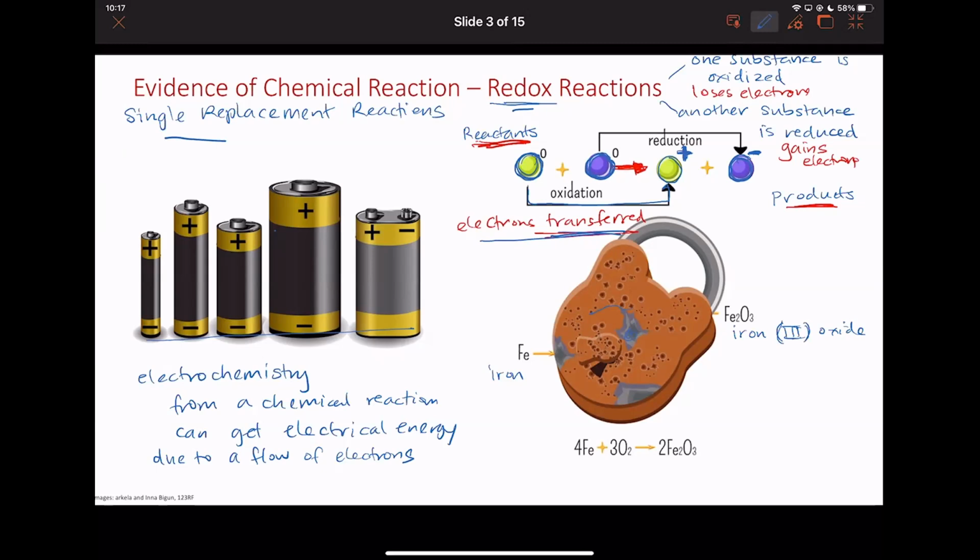Okay, so what you have here is looking at the two half reactions from this balanced equation, where you follow the fate of one substance at a time. So what you have here is the fate of iron. So iron starts off as Fe. And on the other side, it is part of this ionic compound. And the ionic compound is Fe +3 and O -2.